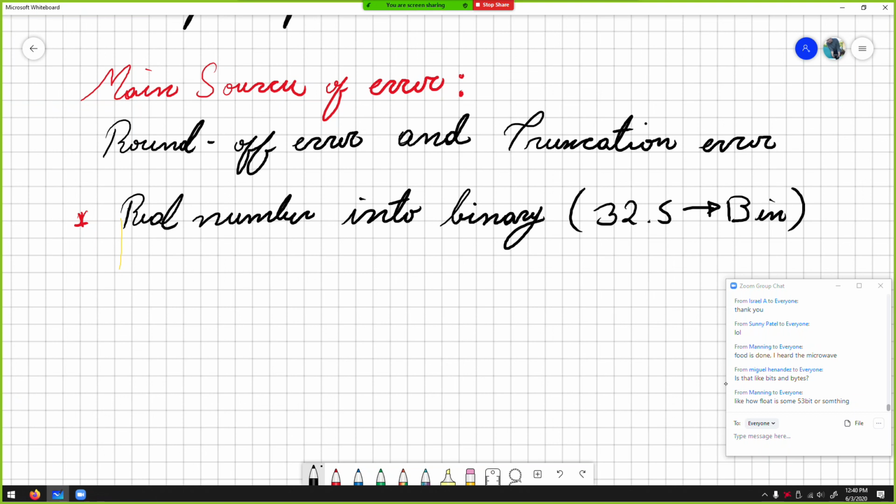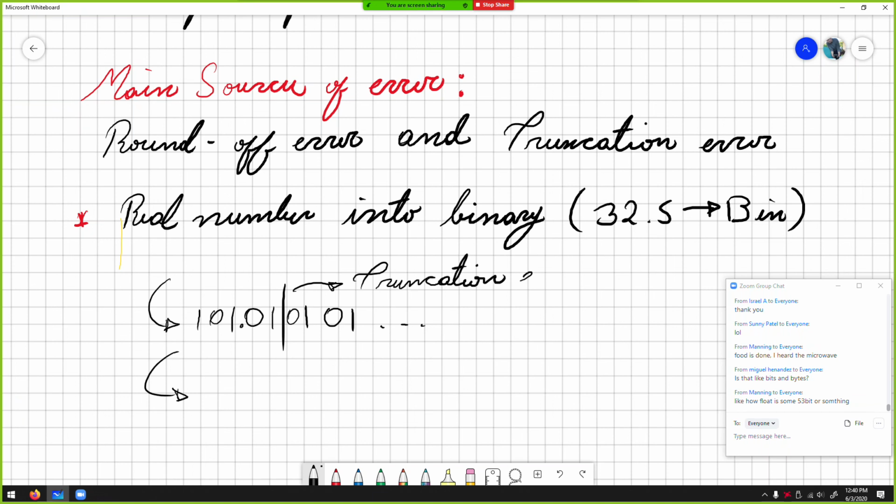What I was trying to say is, going from a real value like 32.5 to a binary number that I want to store in my computer, it's what I told you before. If you have 101.100101 and this goes on forever, when the computer wants to store it in memory, it will chop it at a certain point. There is only so much of it that it will store. So in this case, this will not be round-off error. This will be a form of truncation error, if I remember correctly. It induces truncation error because we're truncating an infinite process. However, we're not doing any sort of rounding.